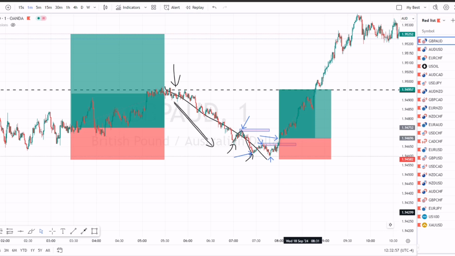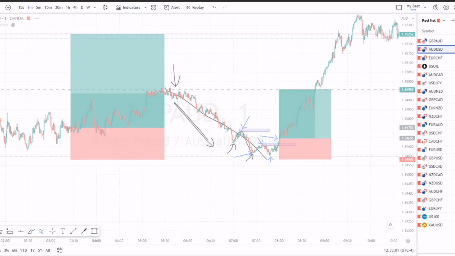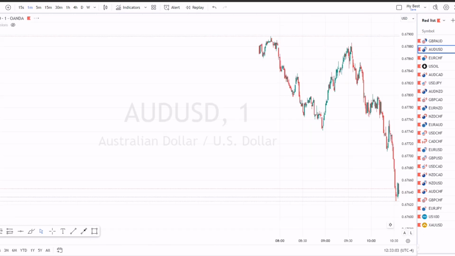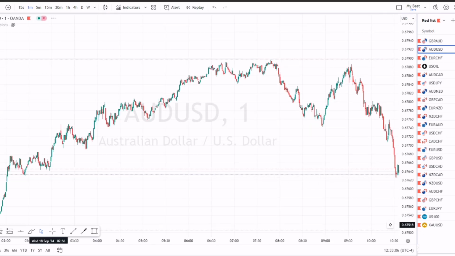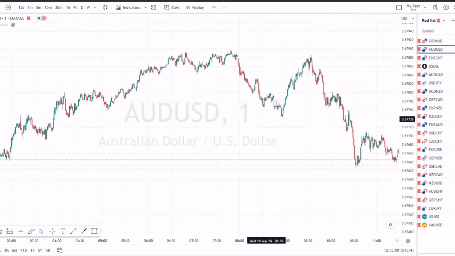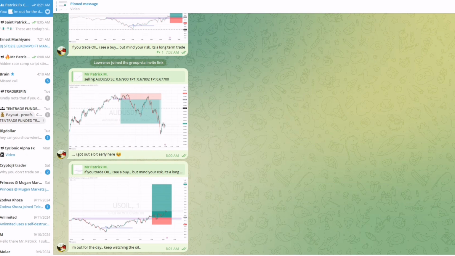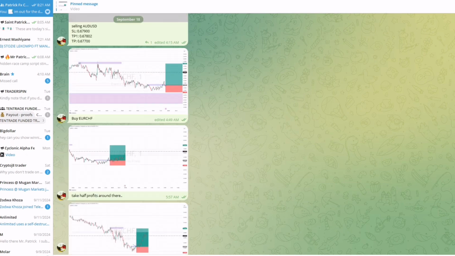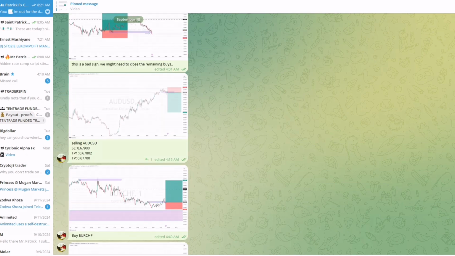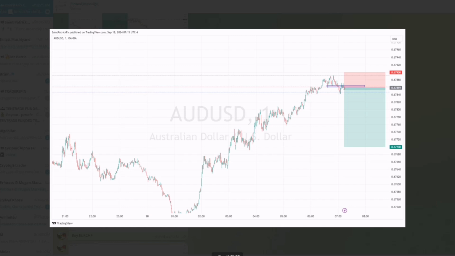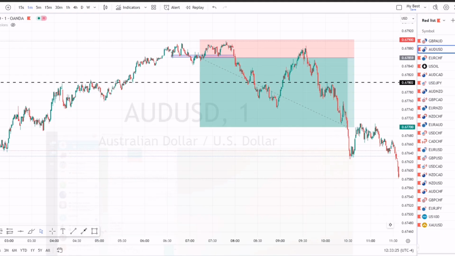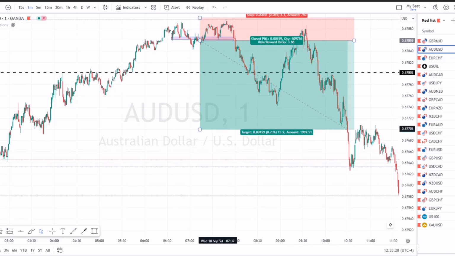So now let's go to the trades that I had today. It will be easier for you to understand now that I have explained. Okay, I had a trade right here on AUD. All these trades, I've shared them in this private group. Okay, this is my private group. This was the AUD. Okay, so what happened is that, well, let me show you.